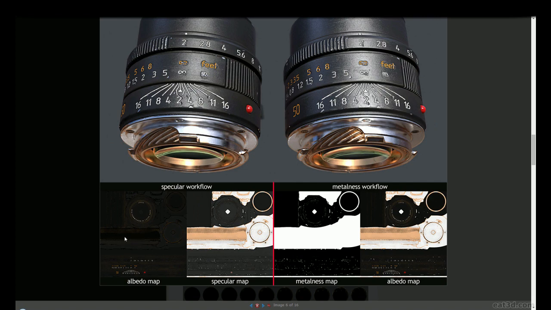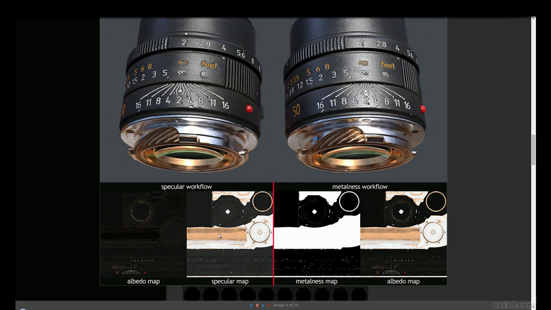So that was the diffuse, the albedo map there, so that's with no lighting information. For metals, that would be black. And then in the specular map, they're actually painting in the colour of what the metal would be. So this is brass here, the colour for brass, which is the correct value for that. So all the way across the project and the scenes, the lighting would look correct because they're going to use this for the actual colour.